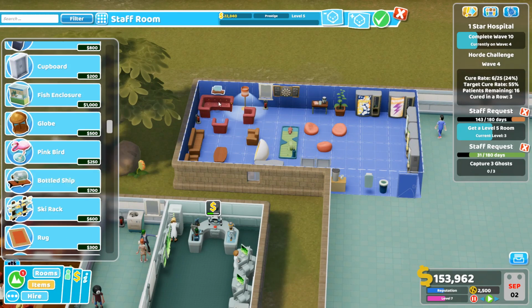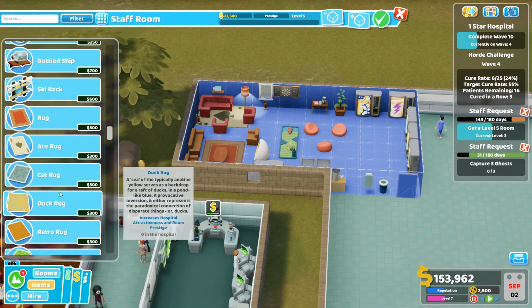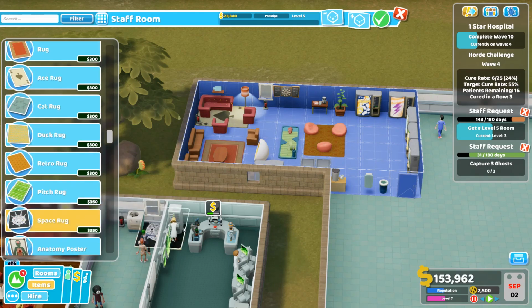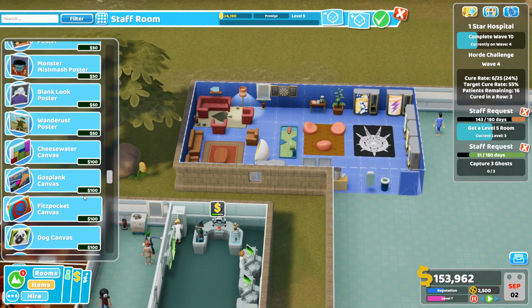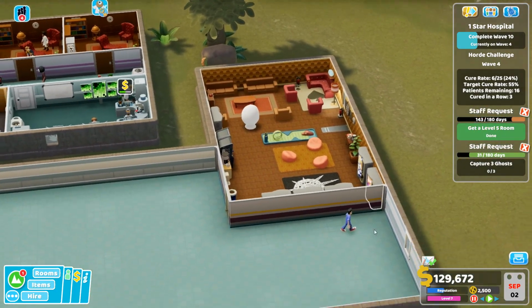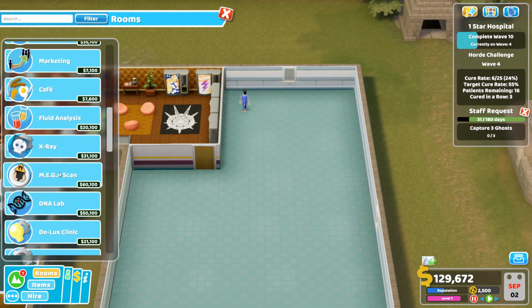Shipping a bottle I want there. This rug can go there. We're going to use the Ace of Spades rug there. The retro rug can go there. And I do like the space rug, so we're going to get that in as well. Just randomly place it there. Now it's at level 5, so we're not going to spend any more money on this. But it will give our staff members somewhere to go. Right, they are now relatively happy.